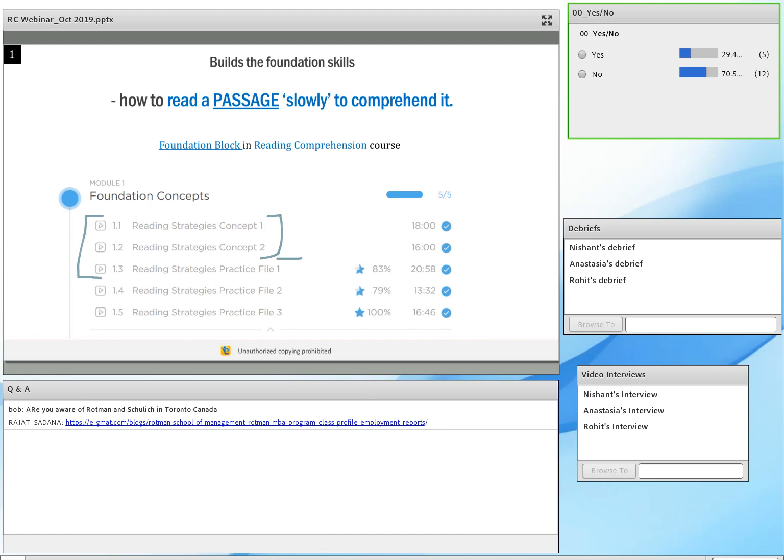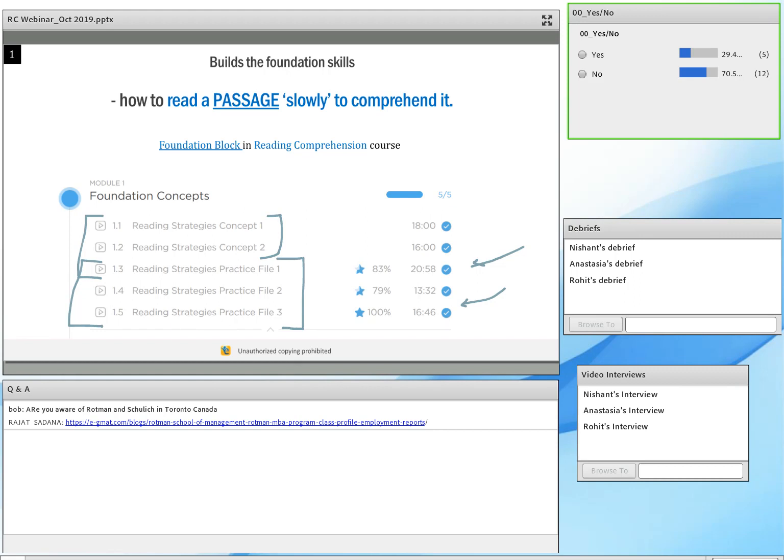Then you're going to practice those reading strategies on these 3 practice files, in which you're going to see a passage and you're going to be questioned. Your thought process is going to be questioned so that you can train your mind to think about those things. Today, when I was asking you what inference you can draw from this, I was probing you to think. That same effect is going to be there when you go through these practice files. And that's what Rohit did. He spent 20 minutes on these files, and he made sure that he understood this.